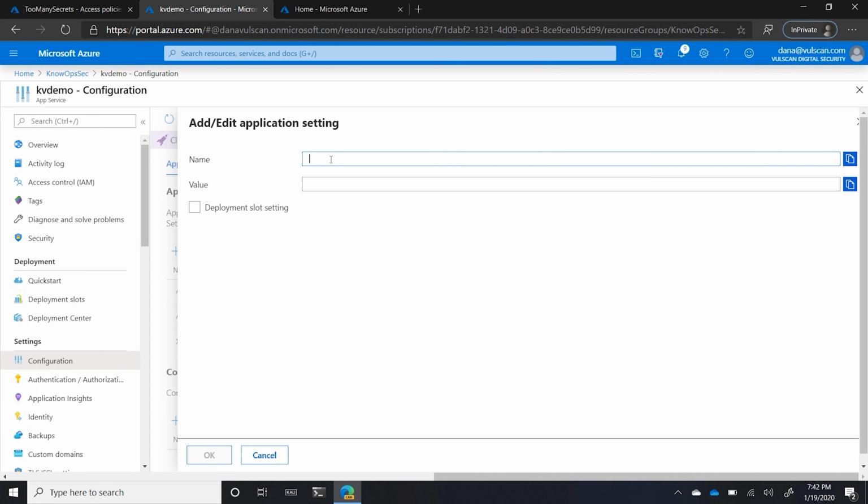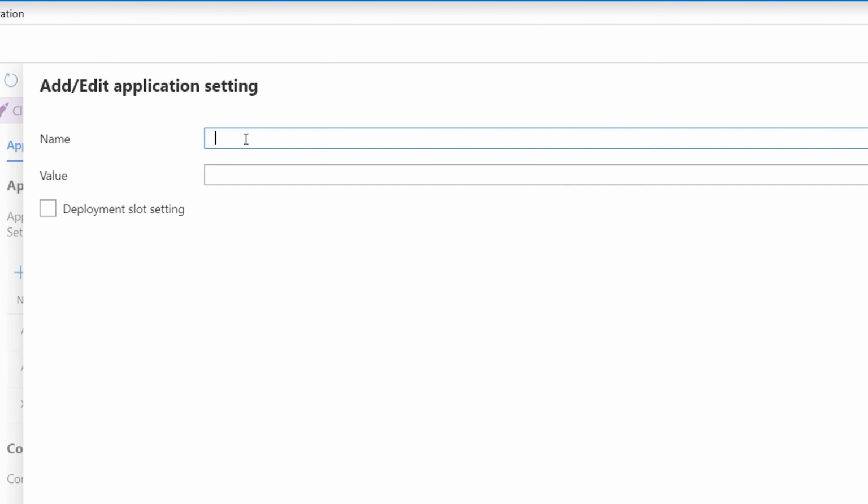We say we want a new application setting. So let's say we wanted to call this setting my secret. Could be anything, could be my DB connection string or whatnot. What we would do is we use the at Microsoft.KeyVault. This is what a reference looks like.